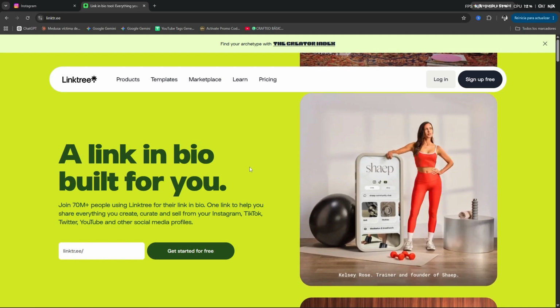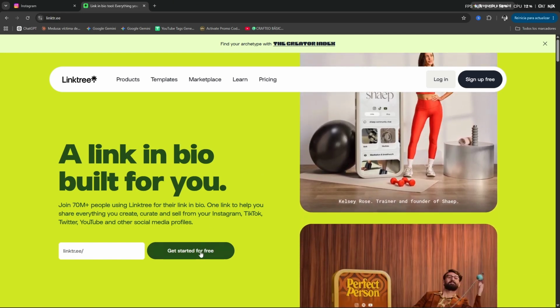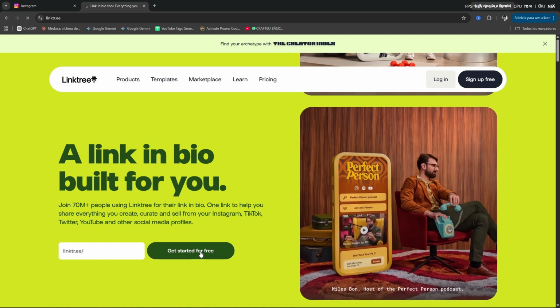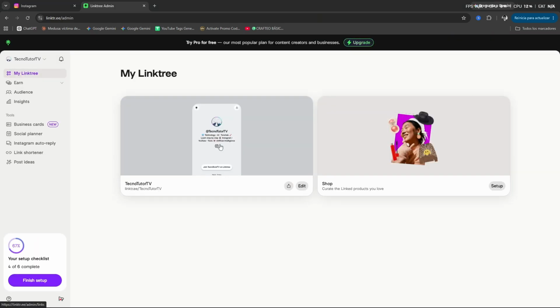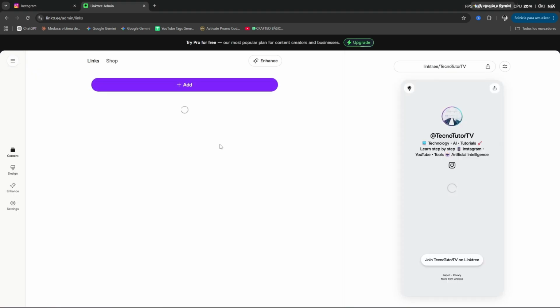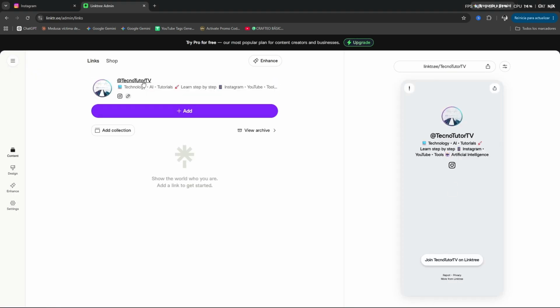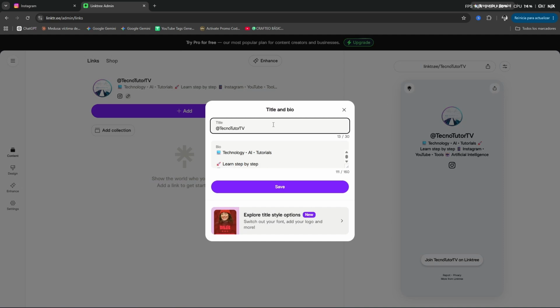Setting up your Linktree now, the best part. Go to linktr.ee and create a free account. When you sign up, it'll ask for your name or brand name. Use the same one you use on Instagram so everything stays consistent. Once you're in, you'll see a simple dashboard. Make sure your @handle matches your brand, and feel free to paste in the same bio you used on Instagram.